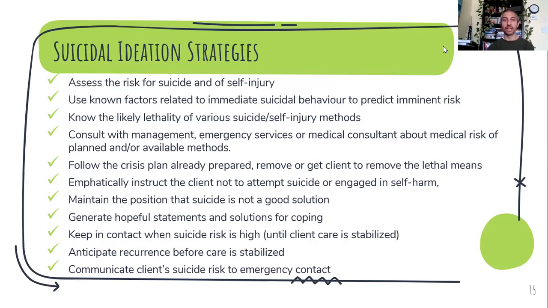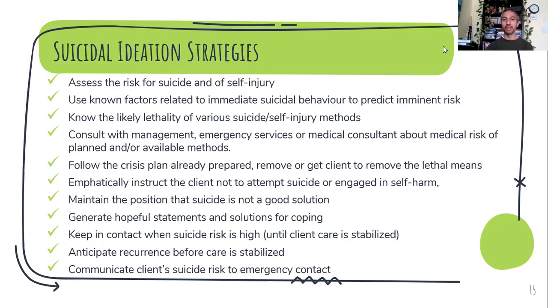Are they scratching themselves with their nails really hard, or are they preparing to jump off a bridge? It's always important to consult with our management, emergency services, medical consultant. If we have access to a psychiatrist on the team, a physician, it's good to consult with them. We don't want to be the only one dealing with this situation. And then we follow a crisis plan that's already been prepared. If we're working with someone in case management or counseling, and we know that there's a history of suicidal ideation, we want to have a crisis plan done early on and then revert back to that in these kinds of situations.